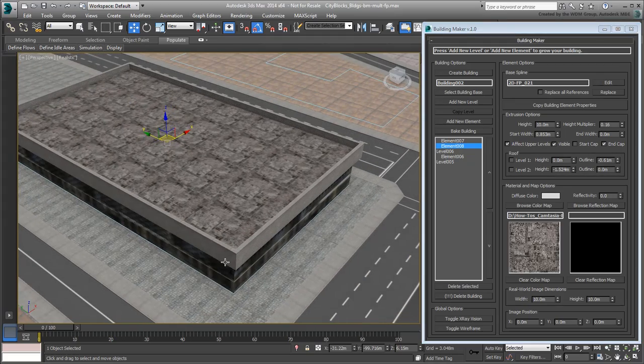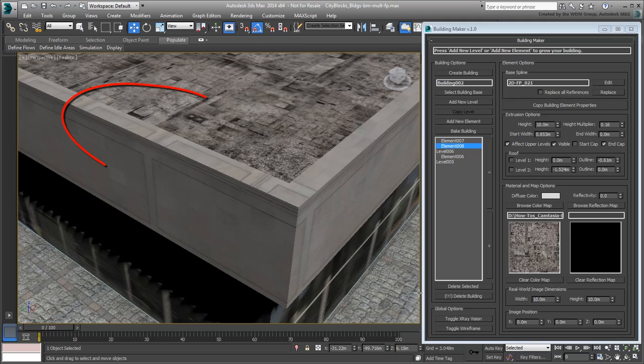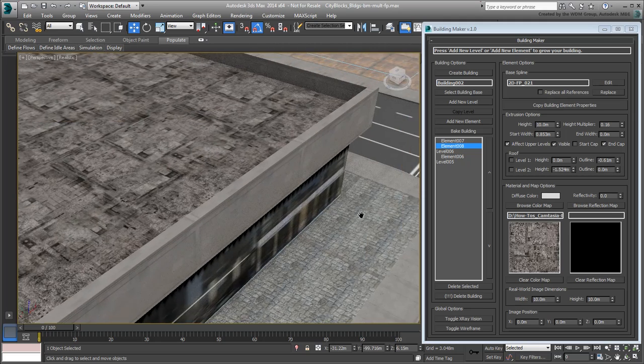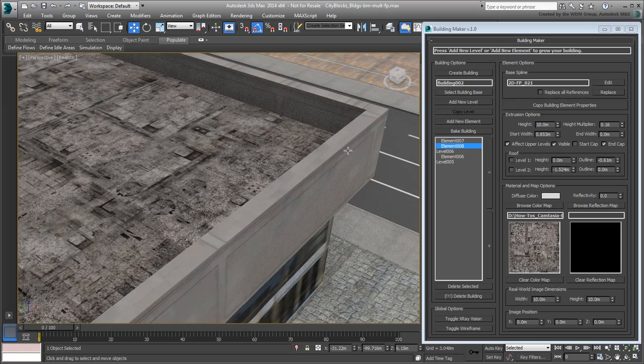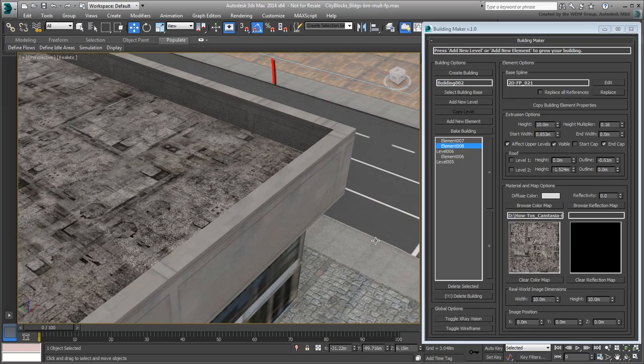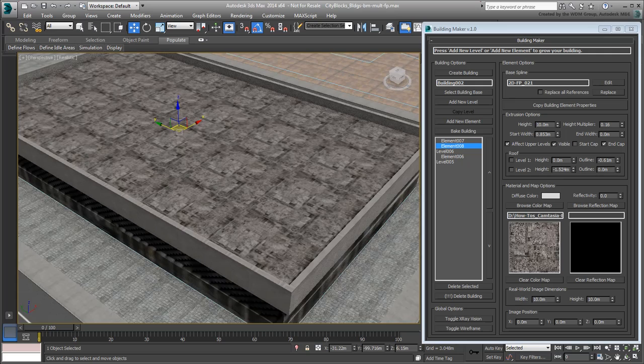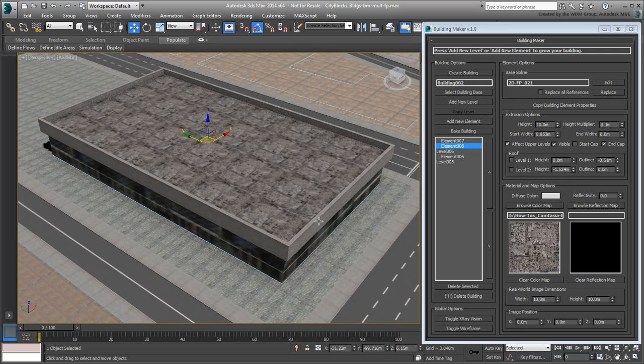Zoom in and take a look at the top of the parapet. The way the concrete texture is wrapping is far from perfect. What's more, in situations like these, you usually cover the top and inside of parapets with metal flashing, which is simply of a solid color. You may not need that level of detail depending on your camera work, but if you do, I'll tackle the situation in a moment. For now, let's keep adding to the building creation.